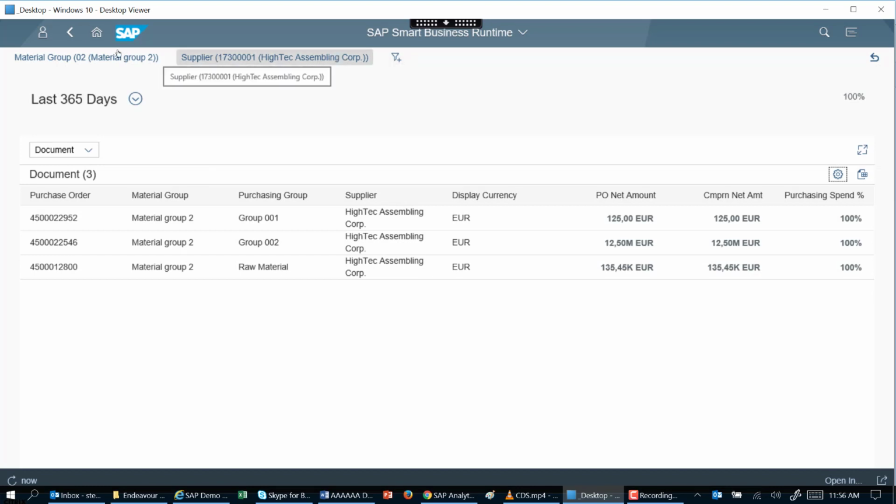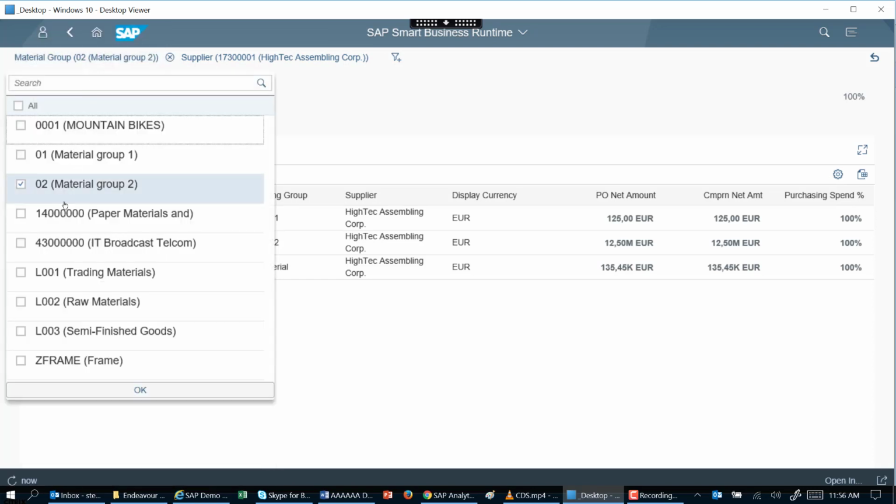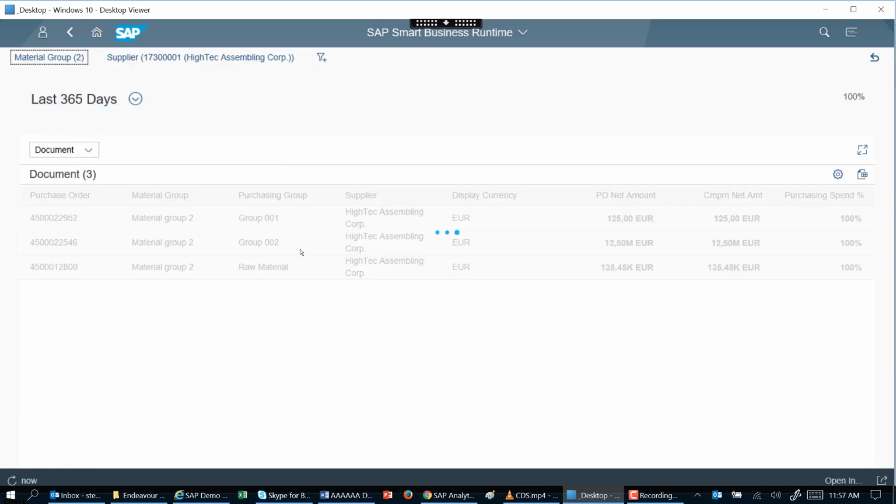If I want to go back up my tree, you can see here I started off by a supplier, then material group. If I want to go back, I simply select the tab at the top and it will take me to a different area. I could select, okay, let's take trading materials and raw materials and that kind of thing. And I can actually look at that in a different way. You get the basic idea.